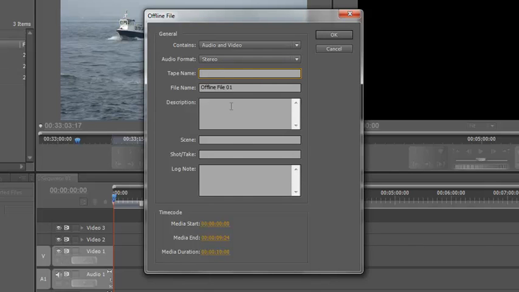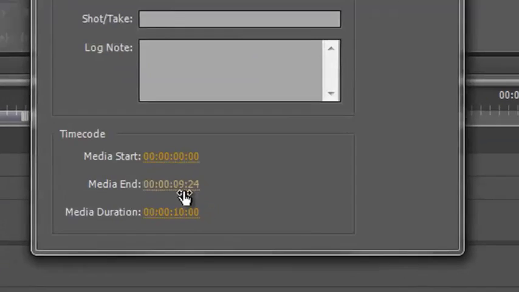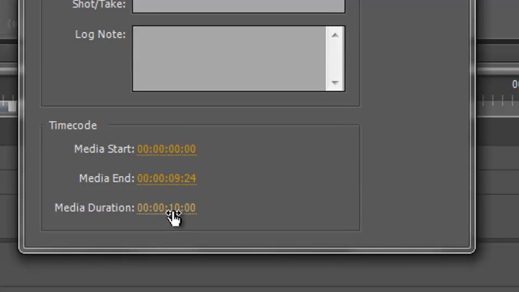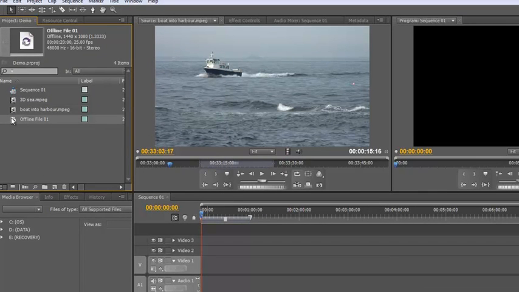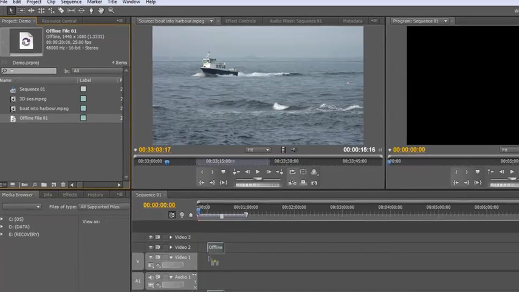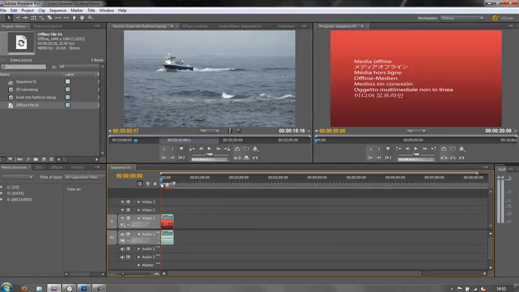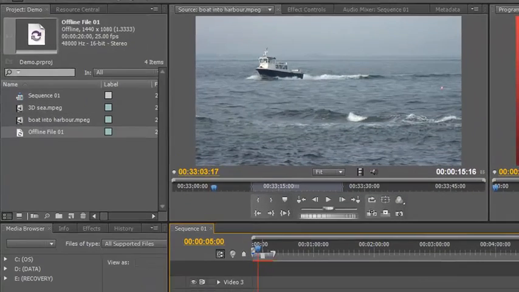And then you can write all kinds of metadata, so where it is going to come from, a description of what the file is going to be like, call it whatever name you want at the moment, and you can set whatever length it's going to be. So I might say, at the moment it's 10 seconds, but actually I want it to be 20 seconds long. Then I click OK, and there is my offline file ready for me to include in my editing workflow, waiting for when the actual file arrives, and of course I can drag it down on my timeline. And there it is as an offline file, useful as a placeholder in case you want to use it at another point. So let's get rid of that one.